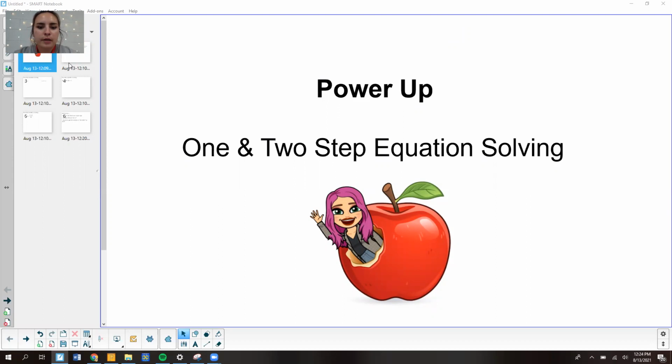So why are we doing this whole pre-algebra stuff? We need to know how to do 1- and 2-step equation solving for 8th grade, first of all. So when we get to that fun equation solving stuff, but you guys are going to be taking algebra 1 and 2 in the high school. So you need to make sure that you have these foundational skills so that you are good to go once you get to the high school.